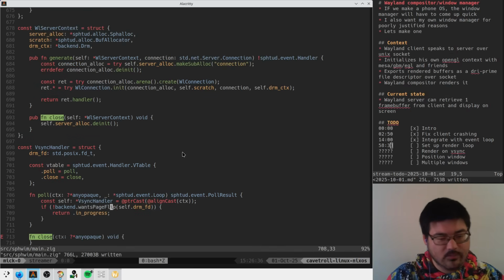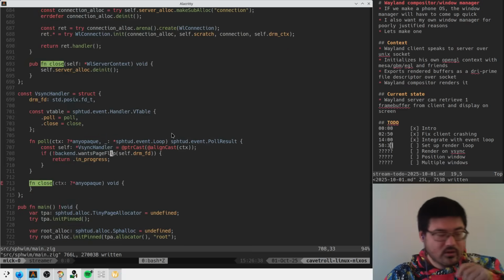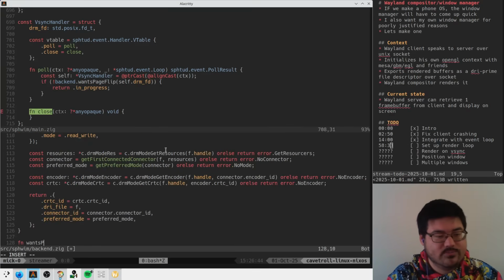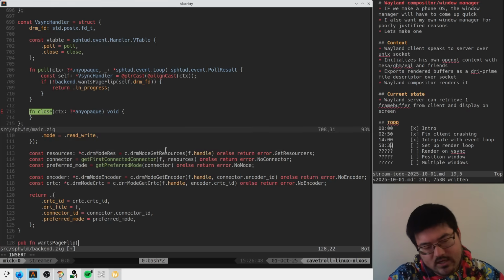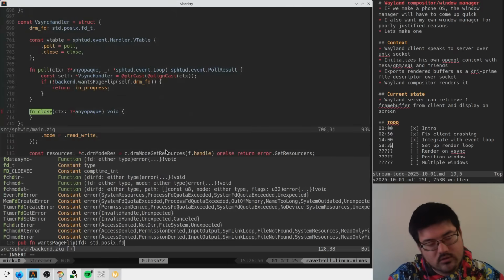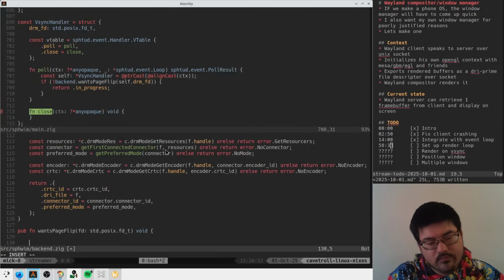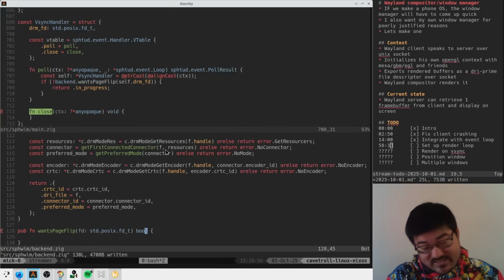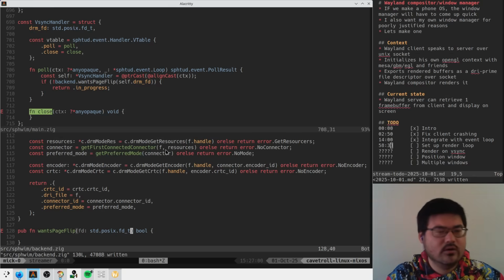And we are trying to call backend wants page flip. So the backend function wants page flip takes in a file descriptor and returns a bool, right?